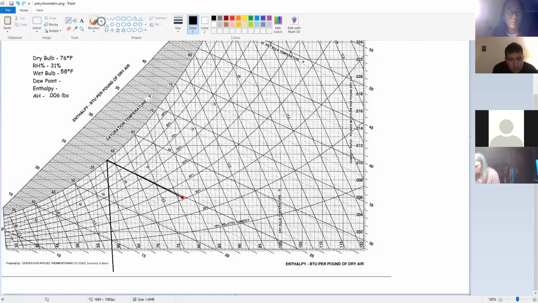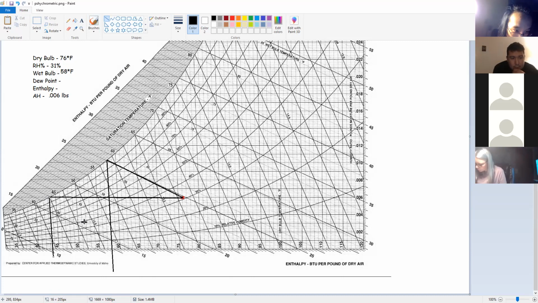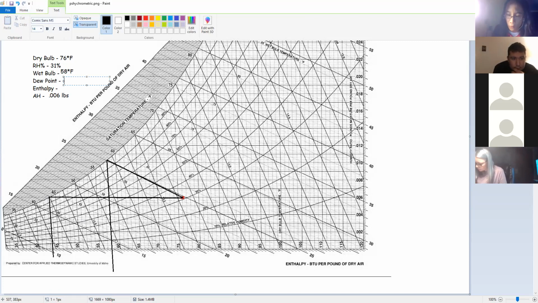So we stay at that absolute humidity. And you're going to notice the relative humidity changes because it's getting colder, the container's getting smaller, so it can hold less water. And once it reaches its capacity, the saturation point, it condenses. Go straight down, and you see, our dew point is like 9 degrees Fahrenheit. Wait, no, stop. Okay, 43 degrees Fahrenheit. 40 degrees Fahrenheit.